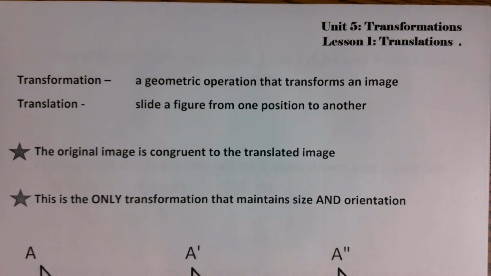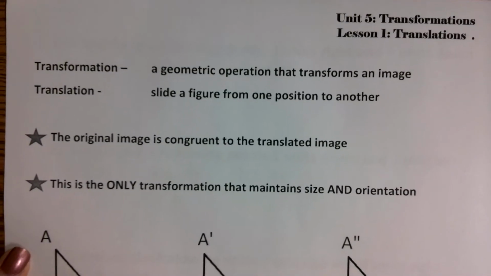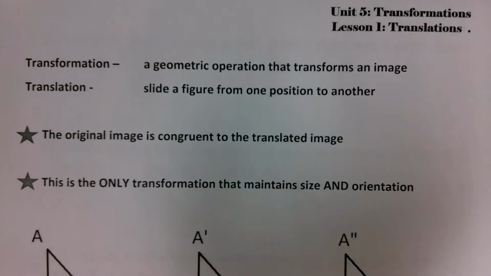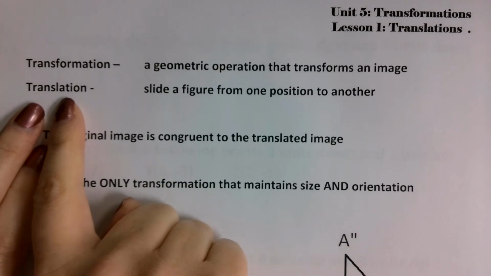So starting with our new unit on transformations, we're going to be covering translations for today. Now the concept or idea of a transformation means that you're taking a shape and making some kind of change to the original image, whether you are changing the orientation (orientation means the direction that it's facing), or you might be changing the size. They didn't mention the transformation that changes size, but we will be getting into that. It's a fourth transformation. We'll get into that next week. But what we're going to be talking about is a translation for today.